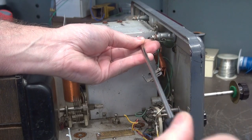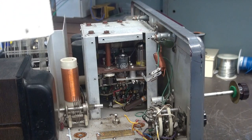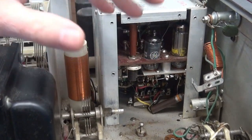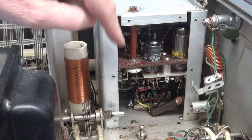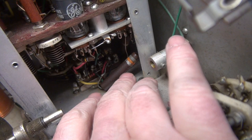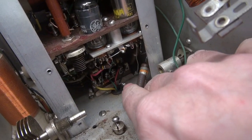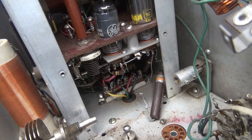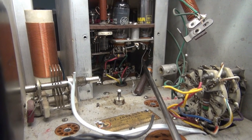Here's the last screw of the VFO compartment. Here comes Mr. Chernobyl — there he is, right down there. That resistor is famous for overheating and causing a forest fire in your VFO cage. If you get a Ranger, make sure that old cruster has been replaced. Looking close in there, you can see this one has actually been changed in the past, but — see there? — it's not even connected. And there's another resistor behind it. I think that is actually the original. I don't even know how this thing worked at all. That's the old 18K resistor back there.